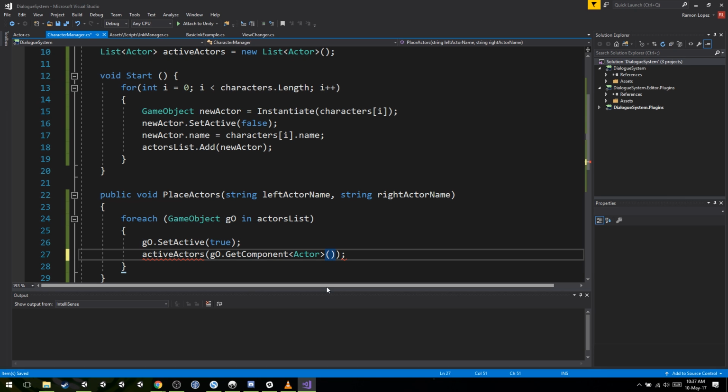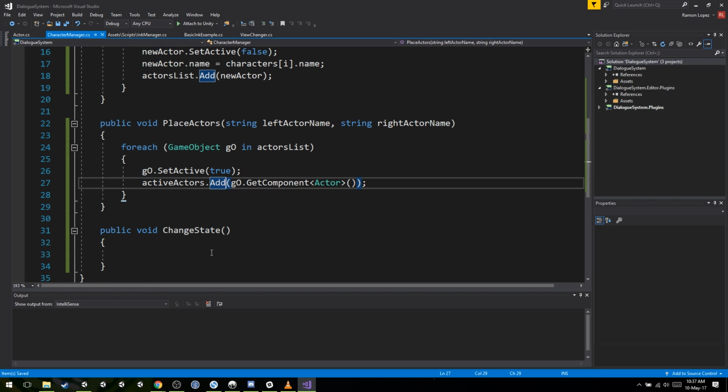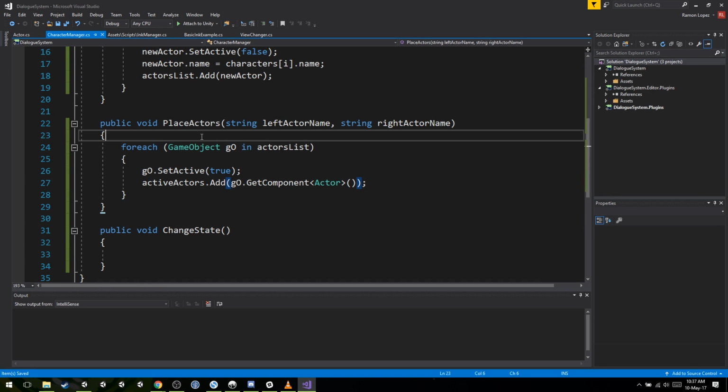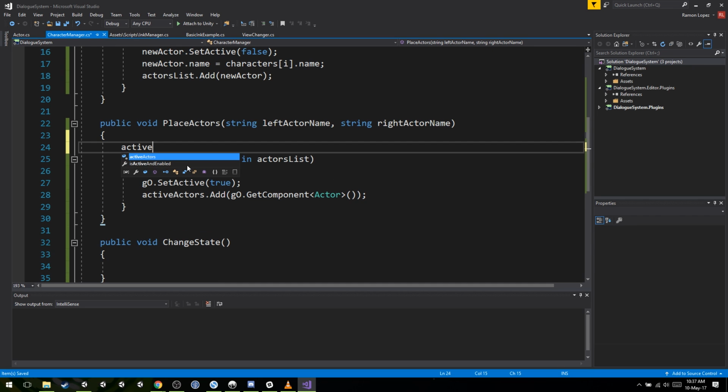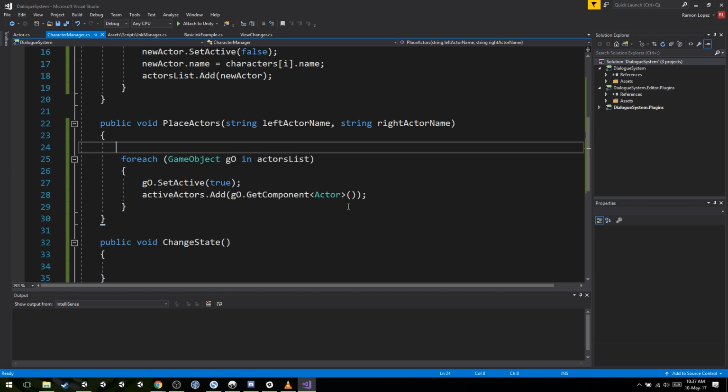This goes into this with the Add function. So now this object is active in our list, and honestly, the first thing you need to do is clean your active actors list. activeActors.Clear. Let's do that later. For now, we add the active actor to our list, and we need to place them.